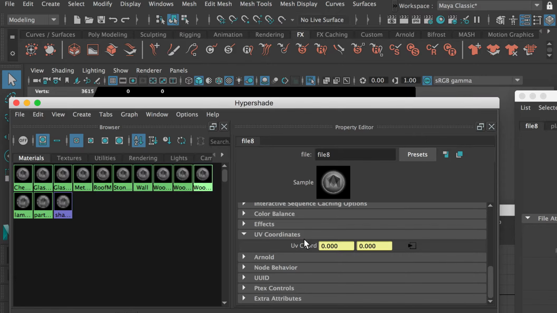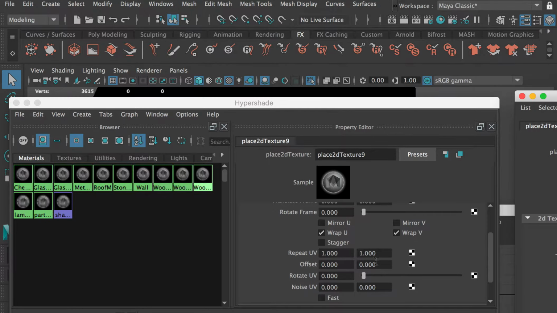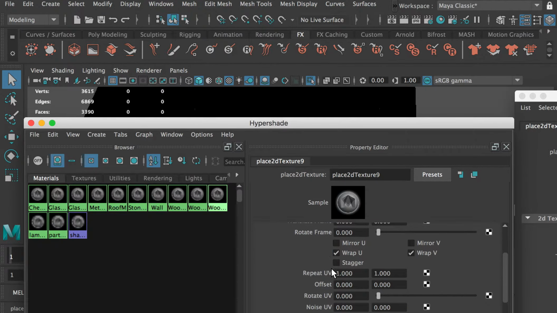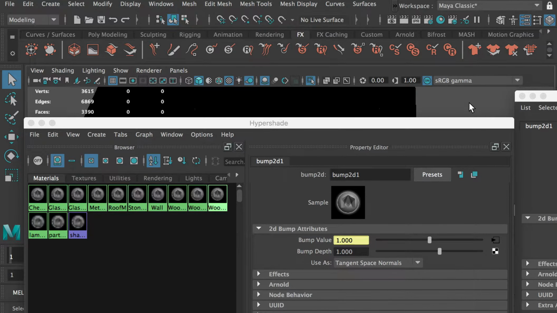You will also go to the UV coordinate and make sure you repeat the U and V at the same number. Otherwise the normal map and the texture map will not match. So if you repeat the UV of the diffuse map, you have to do it for the normal map. Same thing for a specularity map. Okay, just to let you know. Alright, so here I'll go back.